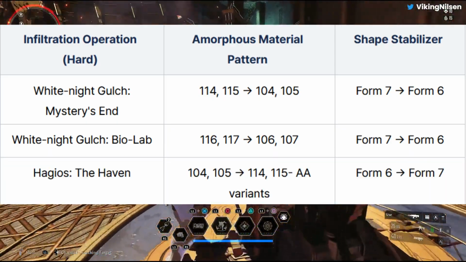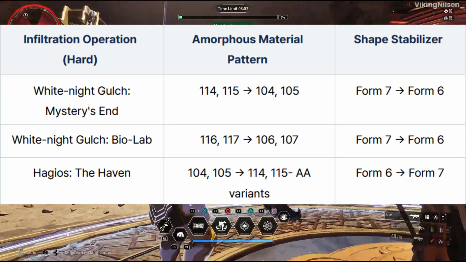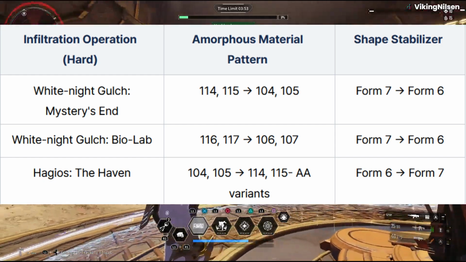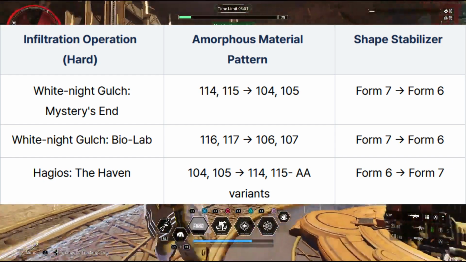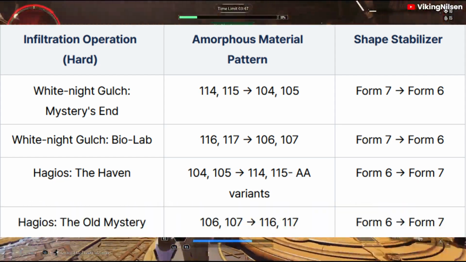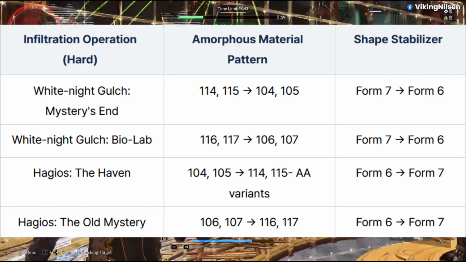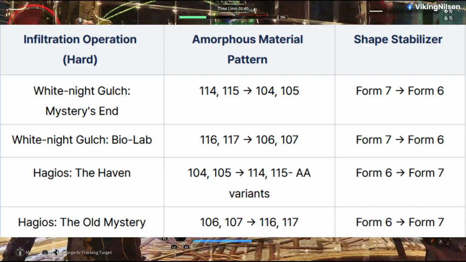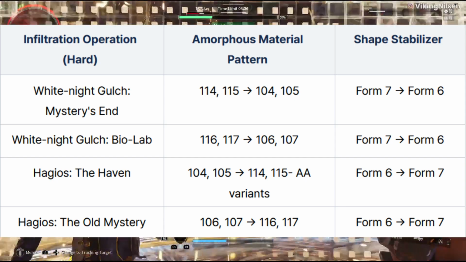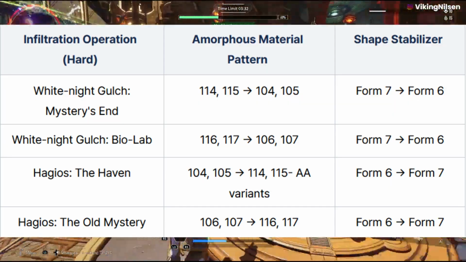High Goss the Heaven amorphous material pattern 104 and 105 to 114, 115 AA variants. And they changed the shape stabilizer Form 6 to Form 7. And then we have the last hard infiltration operation that changed, High Goss the Old Mystery. They changed the amorphous material pattern 106 and 107 to 116 and 117, shape stabilizer Form 6 to Form 7. So if you have a spreadsheet on where to get all these amorphous materials, it's time to change it.